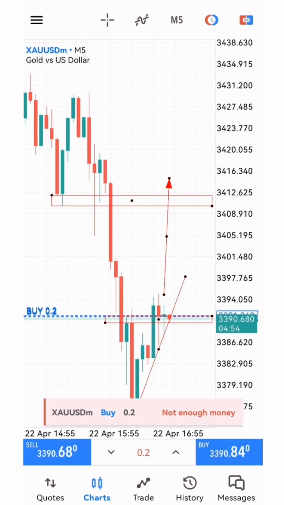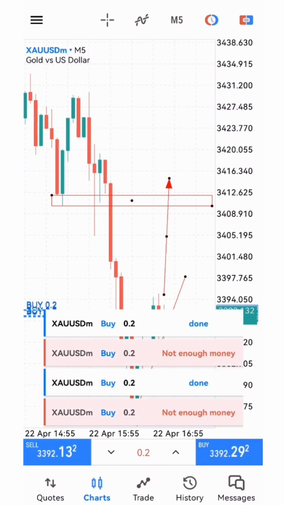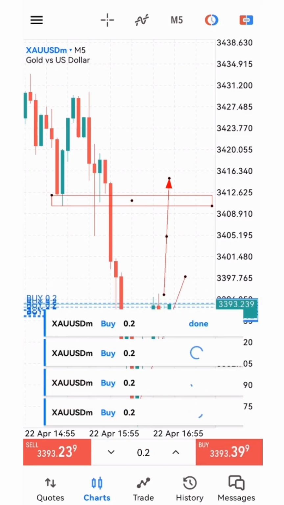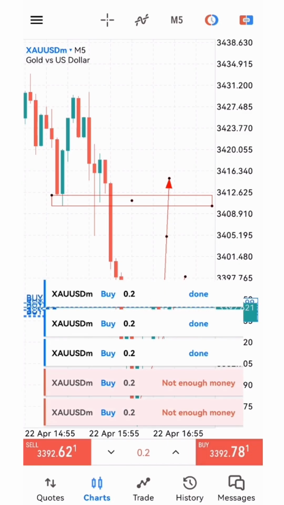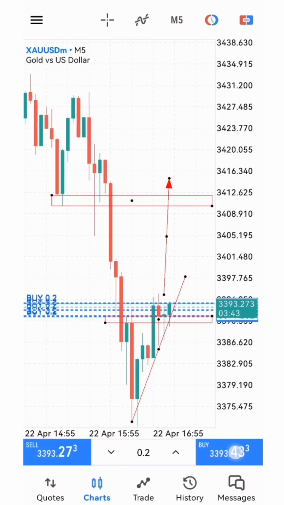Now you can see we have placed the upper bar on the screen. This is the upper bar level, and I hope the market will go more and more upside, but the market is still going to the downside. I hope the market will never break the trend line on the downside, and will close the candle on the upside. Now you can see the market is going more and more to the buy side, and we are trying to place more and more buy entries with the full margin.